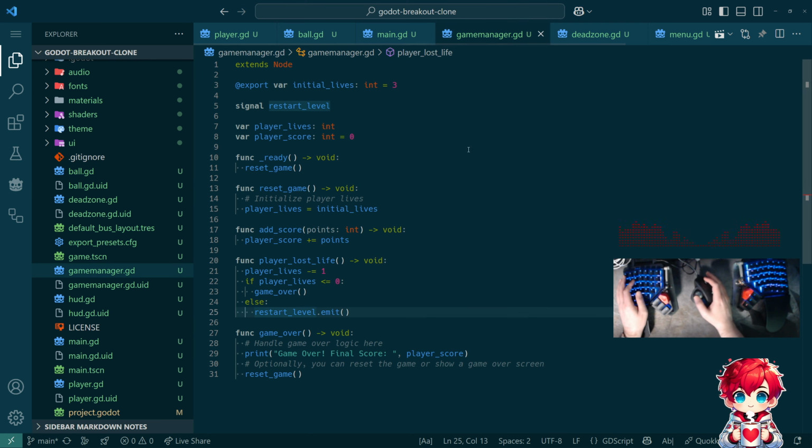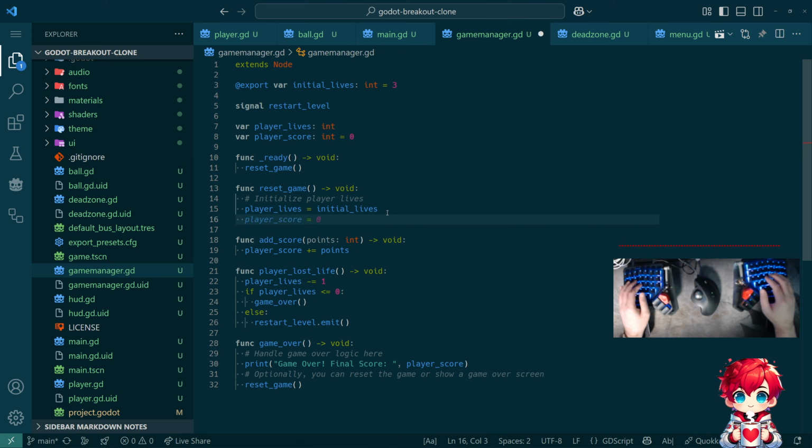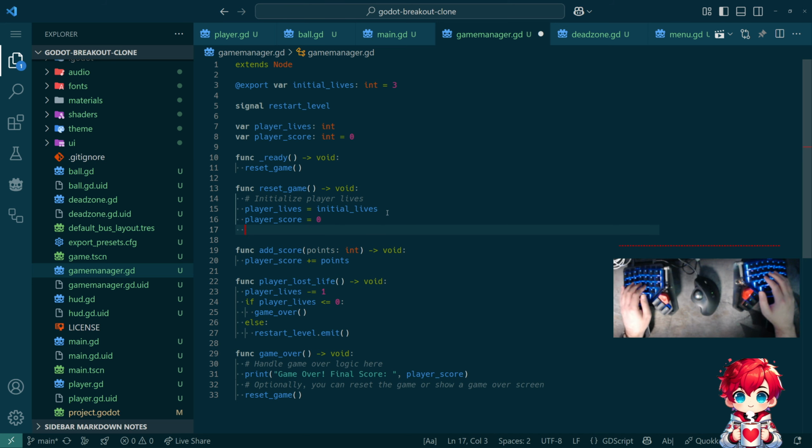And that just means in Game Manager we must, as part of reset game, restart level. Like that. The consequence right now is in our current game over implementation, that will put the ball back and respawn it essentially. Which is eventually not what we want to do.